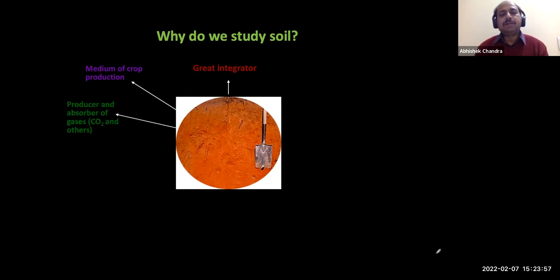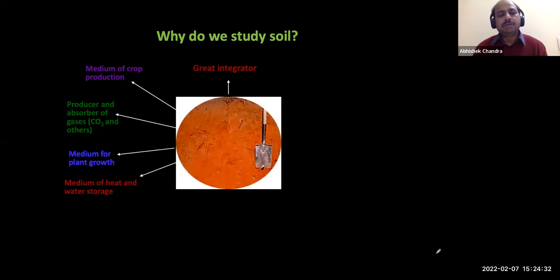It is an absorber of CO2 gas, as I am saying, it is a sink. Atmospheric carbon dioxide is directly and indirectly linked to our greenhouse gases, and it is absorbed by the soil. It is the medium of plant growth, similar to crop growth, because when we talk about forests, then it is the plant. Crops are basically used in the agriculture field, agrobiodiversity. But when we talk about the longer term, that is vegetation or plants.